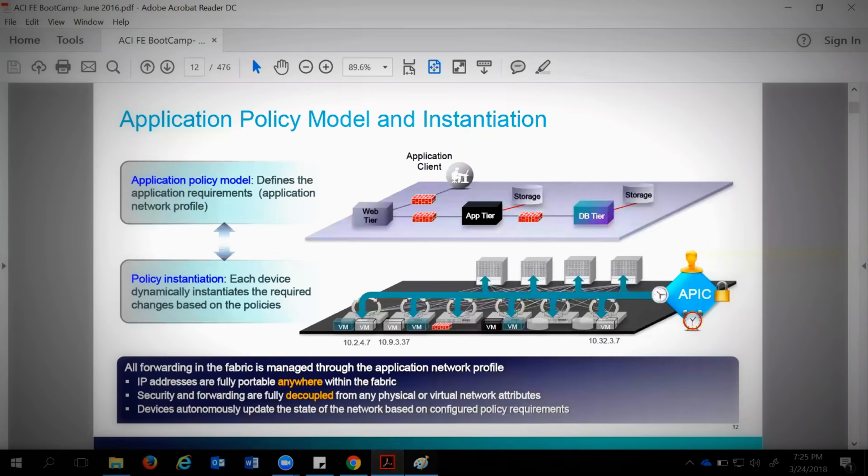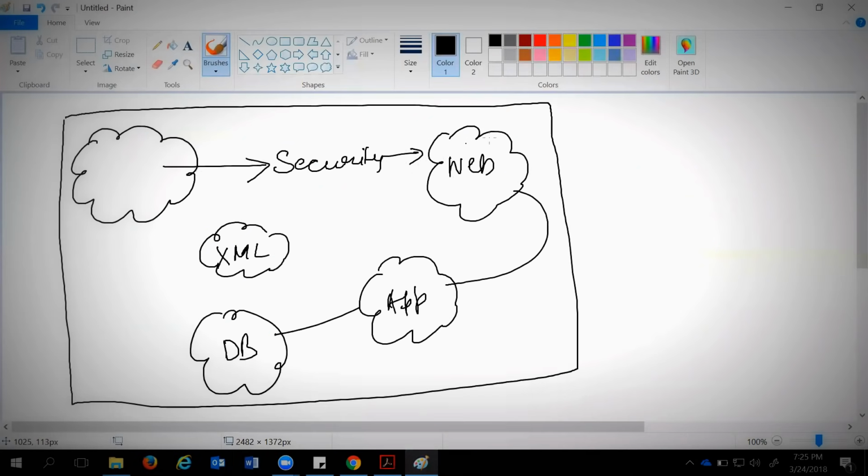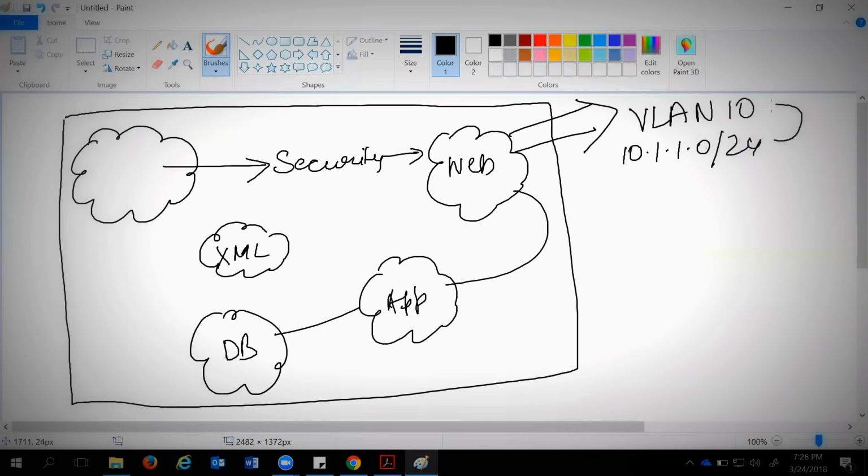So the idea is that if you do have web applications, usually in real infrastructures, we define a specific VLAN for them, like maybe VLAN number 10 is only for the web tier. And accordingly, we define the subnets, maybe 10.1.1.0/24 is only reserved for VLAN 10.